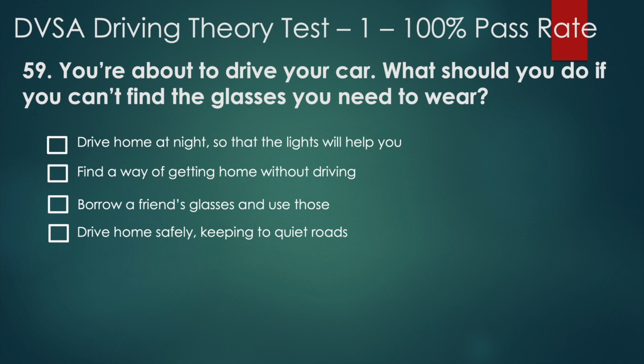59. You are about to drive your car. What should you do if you can't find the glasses you need to wear? A. Drive home at night so that the lights will help you. B. Find a way of getting home without driving. C. Borrow a friend's glasses and use those. D. Drive home safely keeping to quiet clothes. And the answer is B. Find a way of getting home without driving.